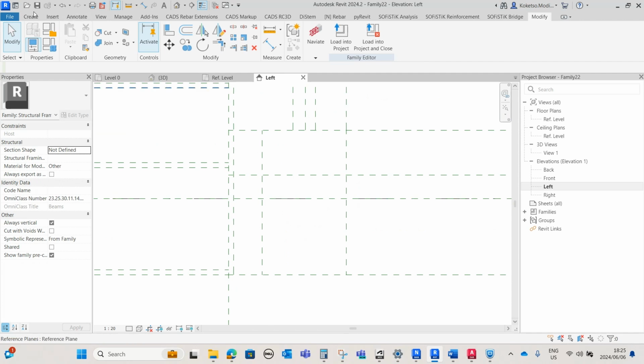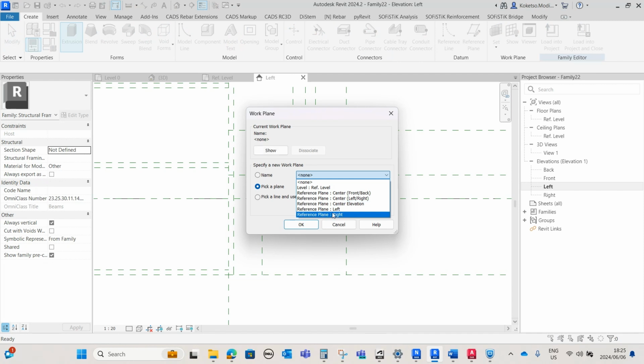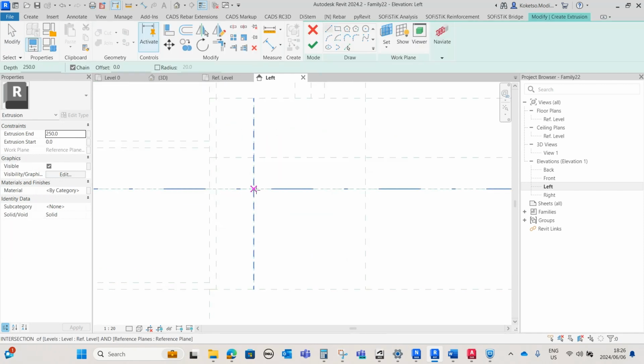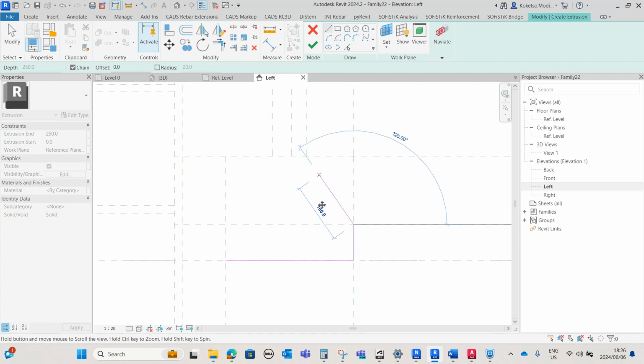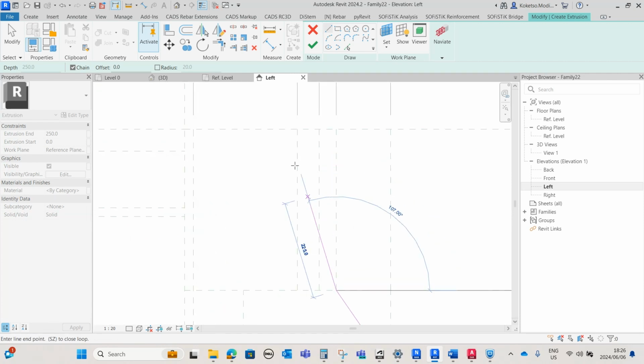Now I'm going to go to create and say extrusion, set my reference plane to reference plane left and say OK. And then I'm going to start on this insertion point, take it to the right by 340, upwards by 95 millimeters, diagonally towards this point. And then further diagonally towards this, is it this point?